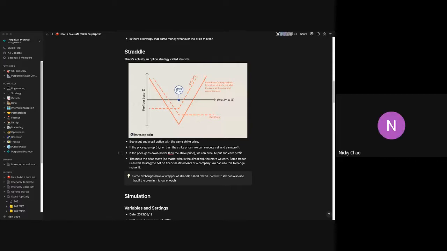Yeah, that's why we are having a simulation below. Yeah, so basically you're right. The method we are using here is called straddle, and the proportion is just not the same. So you are actually earning more here on the hedge side than the loss side on the maker. So I'll show that in the simulation later.